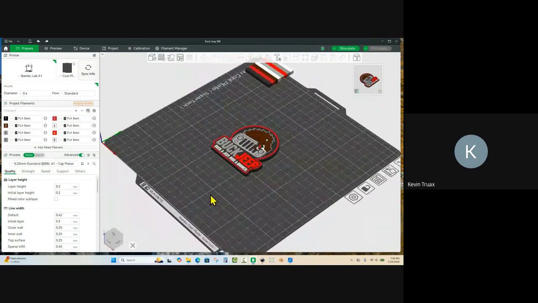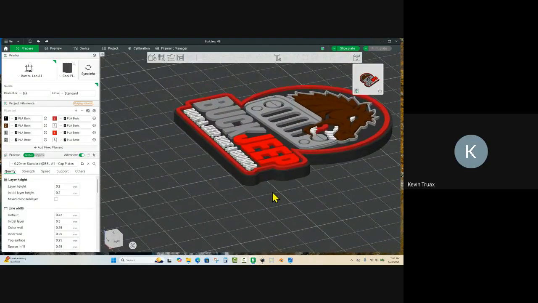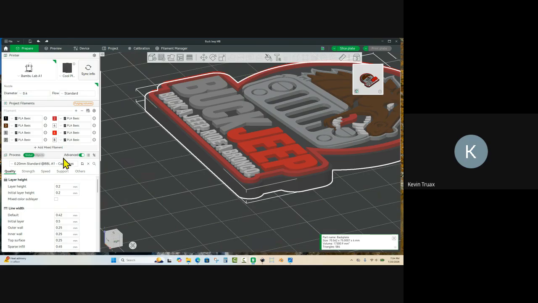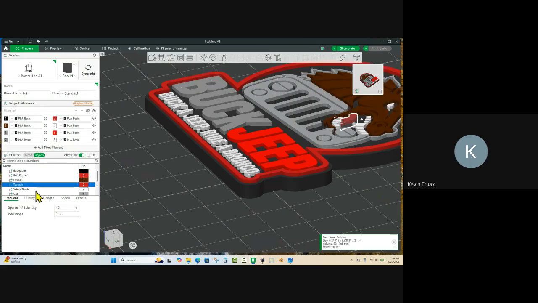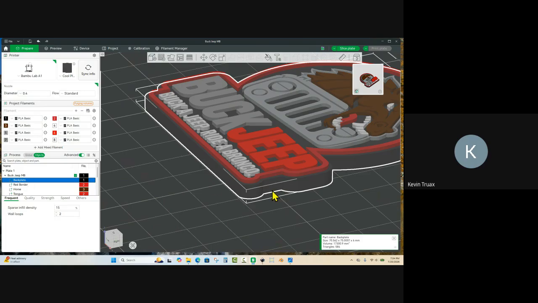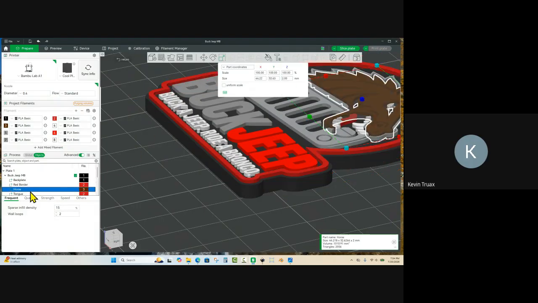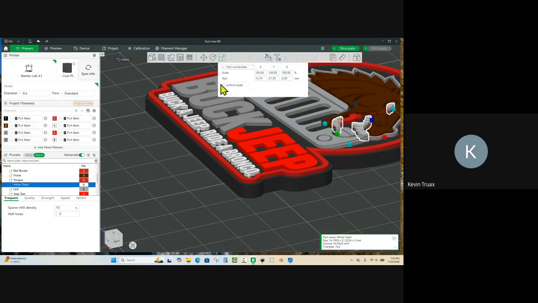And there's our model. Now, if we look at it more closely, you can see what I'm talking about here. This is our backplate, and if we go to the Objects tab, it says backplate, it says red border, et cetera, right? So all the pieces that we had in our Inkscape file are all maintained, but we wanted the backplate to be 4 millimeters. So it is 4 millimeters. If we go to scale, you'll see it. It's 4 millimeters, right? And then any one of these other pieces that we select, 2 millimeters, our horse is 2 millimeters, our white teeth was 2 millimeters, everything was 2 millimeters.